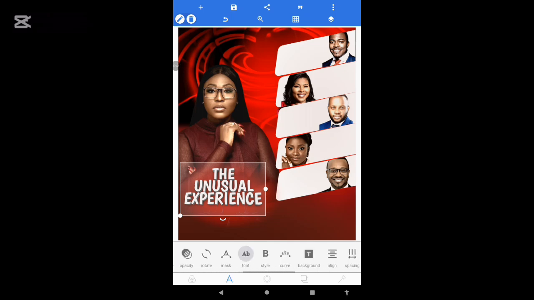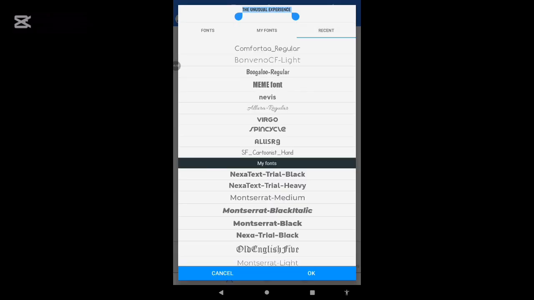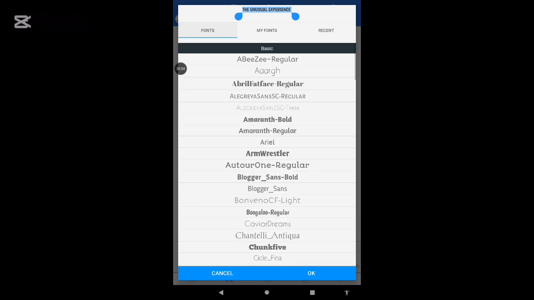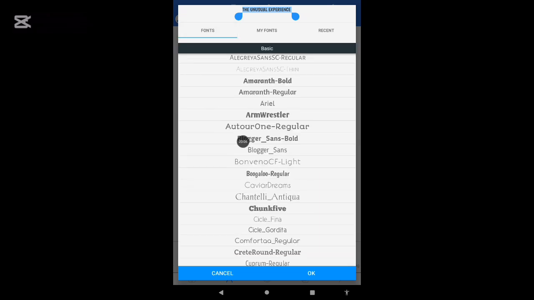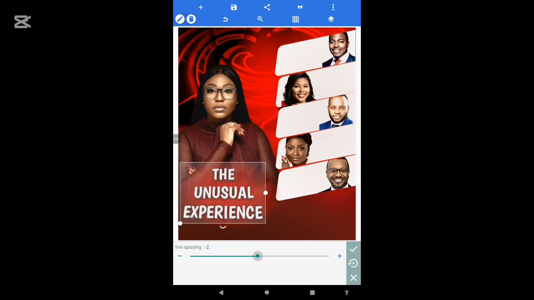These are the fonts that I used. Bungalow Regular. You get it from the free fonts. You can use others too, but this is what I use. Then you come to the line spacing and reduce it to negative 31.